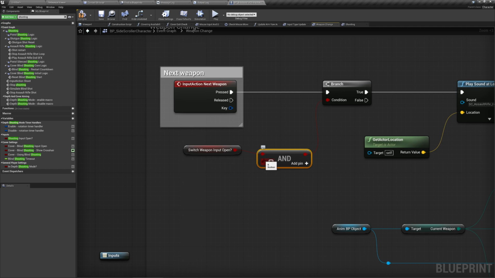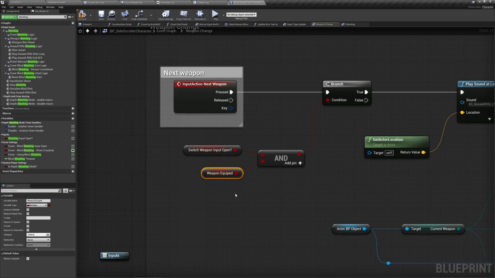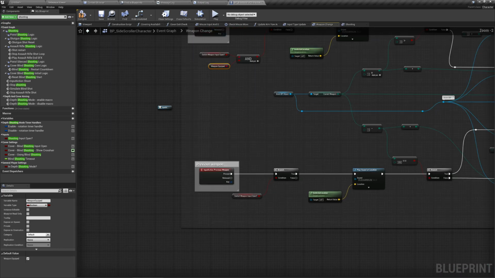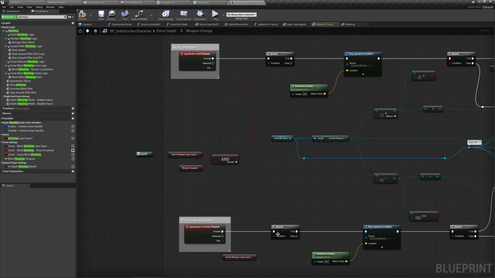So if switch weapon input open is true and get weapon equipped, and when weapon is equipped, do this stuff, then you can change weapon. Actually, we can use this for both, for previous weapon, next weapon, same thing.